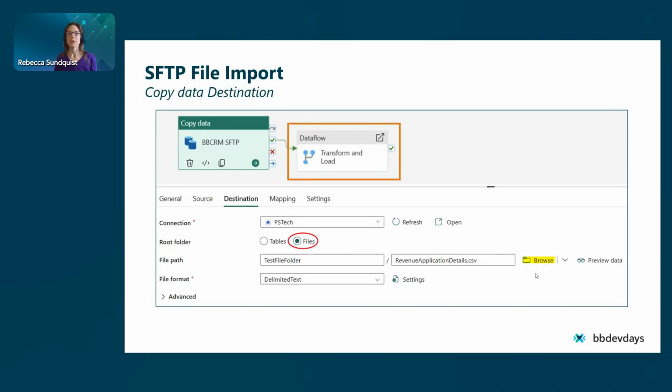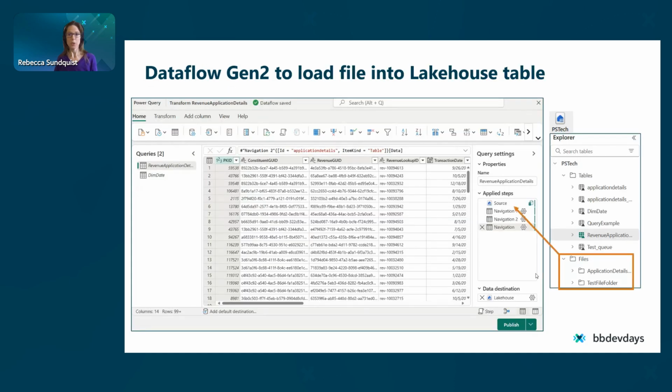Now we're ready to move to the transform and load phase, which I'm going to use Dataflow Gen 2 again. But now my source, instead of being read-only, is the actual set of files that we just loaded. And my destination, again, is the lakehouse, but it's going into these tables. Look at these cute little tables with the delta symbol, reminding us that they're Delta Parquet tables.